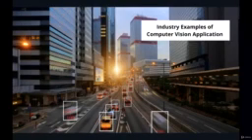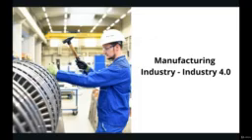We have seen the capability and application of computer vision in the previous sessions. I will now take you through some of the real life examples of computer vision which are applied in industry. So let's start with the manufacturing industry and see how computer vision is playing an important role in the Industry 4.0 revolution.